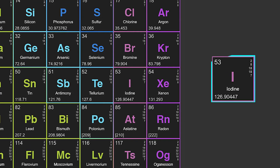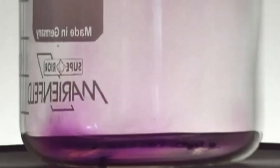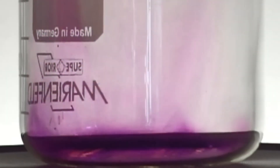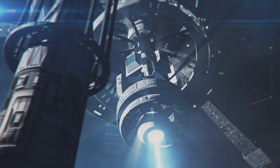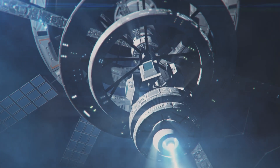Iodine is an interesting emerging alternative with several advantages. It has a higher storage density than xenon because it can be stored as a solid and sublimates directly into a gas, meaning that it doesn't go through a liquid phase, which simplifies storage and handling. Its atomic mass is also very favourable for ion propulsion. But why are ion engines interesting if they can't be used to actually launch spacecraft? To understand that, we need to look at a thorn in the side of all rocket scientists: the rocket equation.